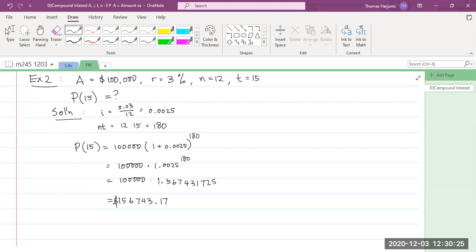Then you know the trade-off. The trade-off is at this number, 156,000 something in 15 years. If that person cannot offer you more than this money, I'd rather put it in the bank. In fact, if that person can offer me this amount of money, I tend to go with that person. Why? As long as that person does not report it to the IRS, right?